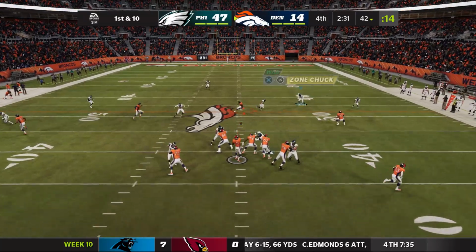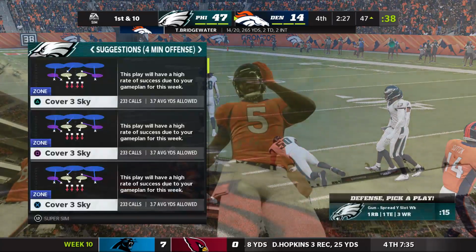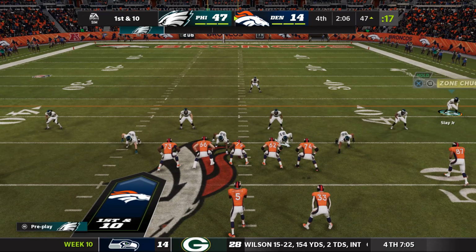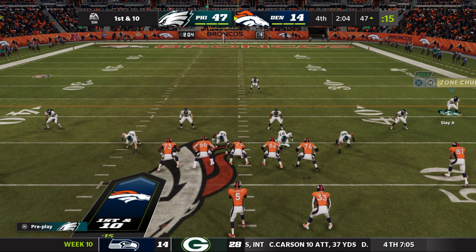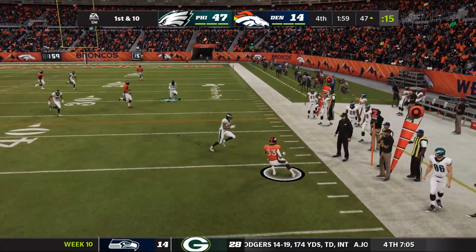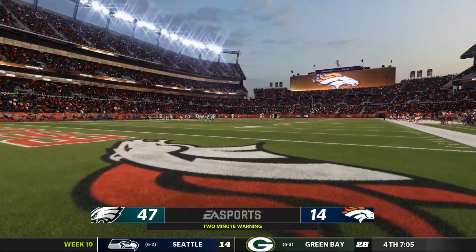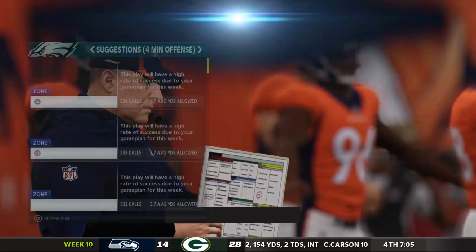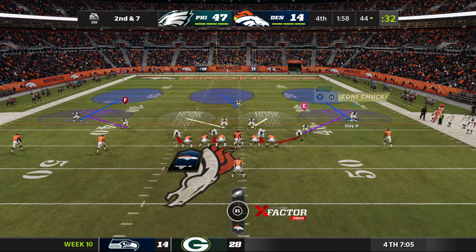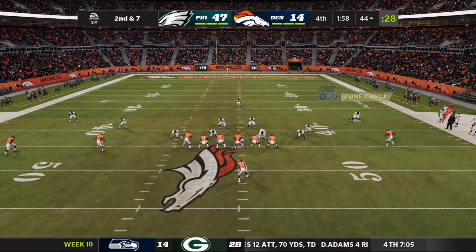To throw, Bridgewater. That's going to be caught by Judy. And he'll be taken down, but not before he works it past the 50. 11 more on that one, and another first down. Bridgewater again. This one swung out to Williams. And he'll go down inside the 45 before going out of bounds. So it's Bronco football as we get your reset here. They're looking at second down now as they search for a consolation score.